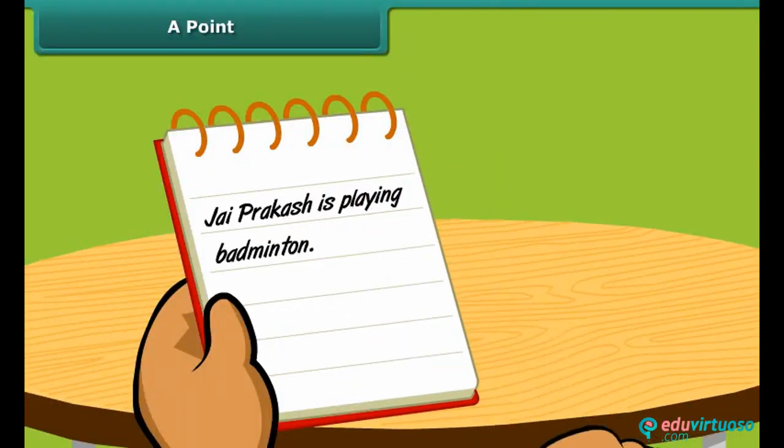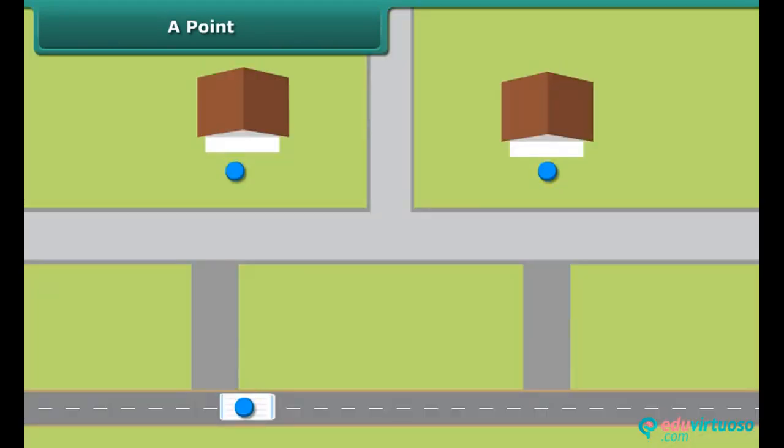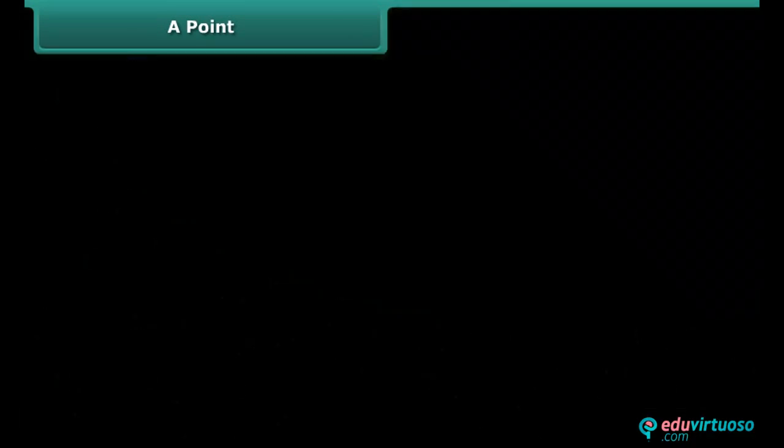A full stop at the end of a sentence denotes a complete sentence. The full stop is a point with dimensionless shape. The almost invisible tiny dot by a sharp tip of pencil is the nearest idea to the point. A point determines the location. It tells us about the position. A point is labeled with a capital letter like A, B, C. These points are read as point A, point B, and point C. A natural example of a point is a star in the night sky.